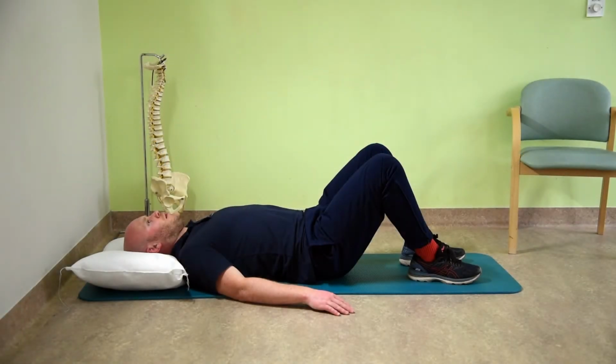Again, you will start in crook lying. Your feet and knees need to be in line with your hips and your arms resting by your side. Start by tilting your pelvis backwards so your lower back pushes into the bed. Perform this movement nice and slow and be in control. Try not to brace and don't hold your breath.